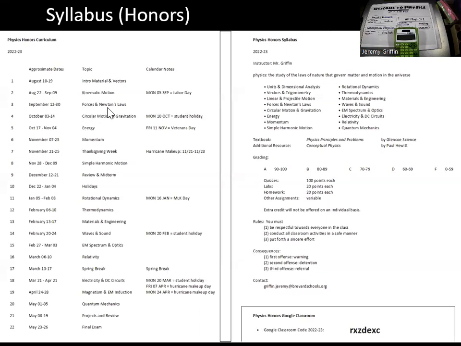Then we'll get into forces and Newton's laws. If you push on something, how does that cause motion? Circular motion, so going around a bend, and gravitation. If you put those two ideas together, you might get orbits. This is like Newton watched that apple fall, seeing the moon going around the Earth, and thought, it's the same thing. Energy, momentum like collisions, simple harmonic motion like a pendulum swinging back and forth. What laws are governing that motion? Rotational dynamics. By the time we get to rotational dynamics, it's kind of like everything we've done before times two, because it's like, what's the rotational context of everything we've seen before?